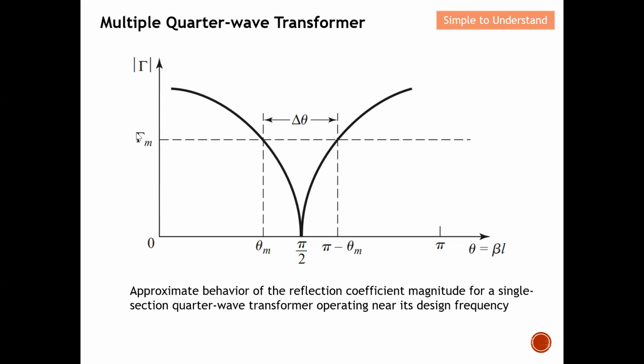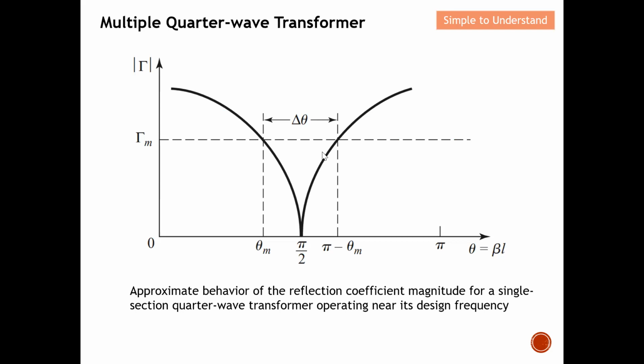So imagine this will be 10 dB. Anything at 10 dB, I consider this part will be well matched. Okay, I guess you understand what I want to say. So basically, this can also be 15 dB, etc. It depends on how stringent you want. For most cases, we actually take this as 10 dB. Just imagine this axis will be S11.